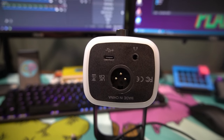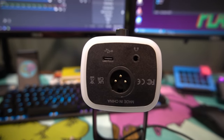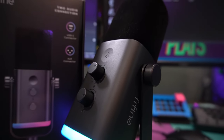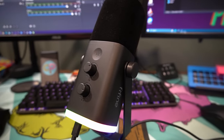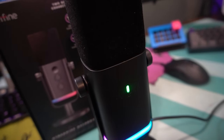The Fine Fine AM8 is actually a pretty unique microphone. If you look on the back here, you'll notice there's a couple of connections — there's a USB connection and there's also an XLR connection. So you can plug this USB directly into your PC with no software required; it just works. And with the XLR connection, you could use something like a GoXLR or the Wave XLR from Elgato, or any other XLR recording interface.